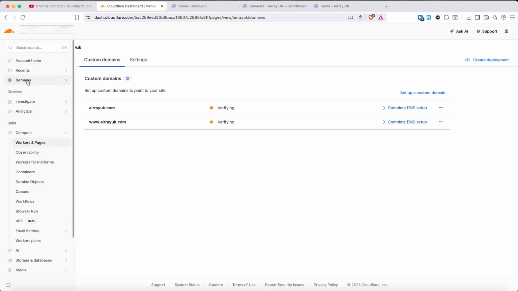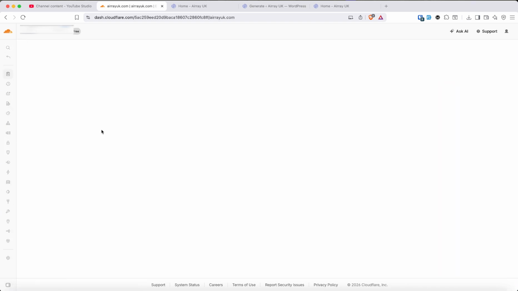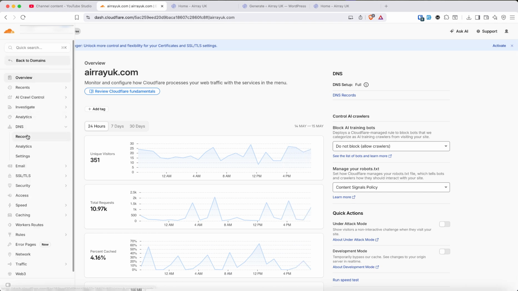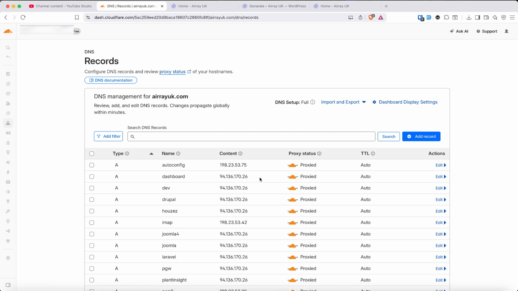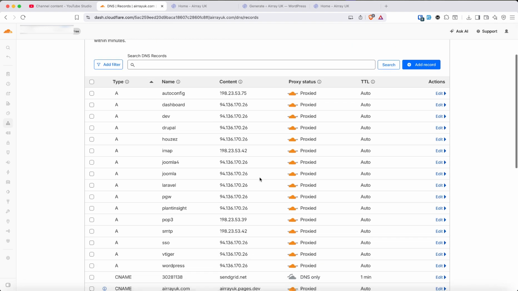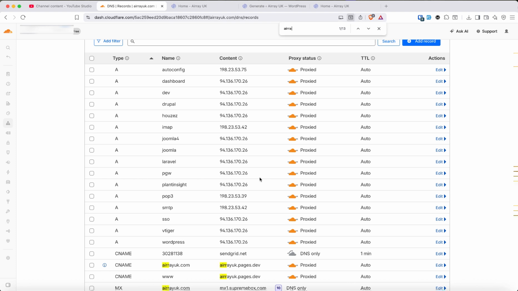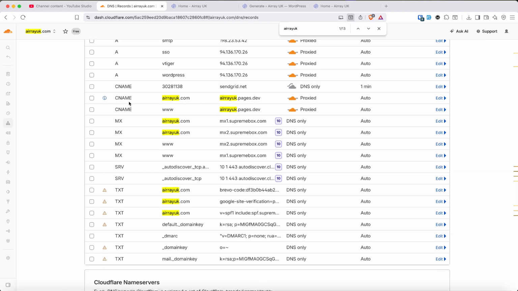So now if we go back to our domains, and then I have arrayuk, let's check the DNS on this domain. You see the A records are gone, and we have a CNAME automatically updated along with www.